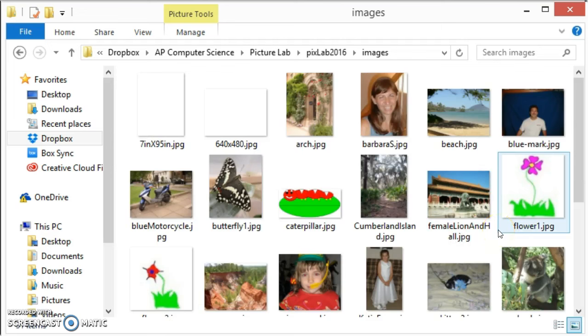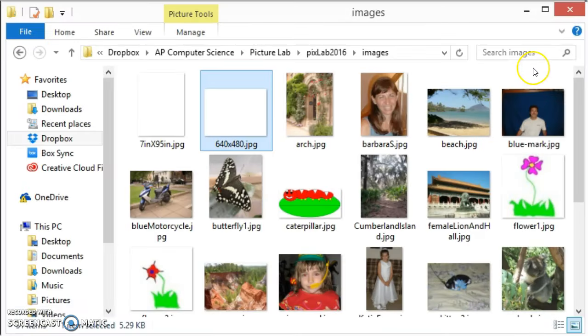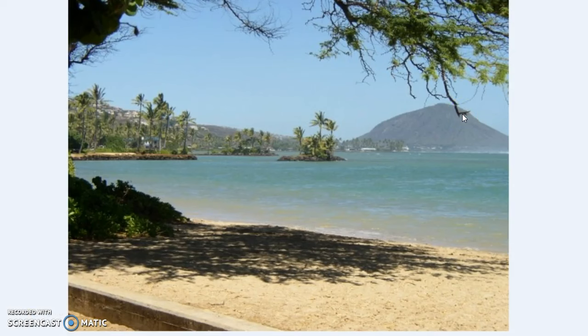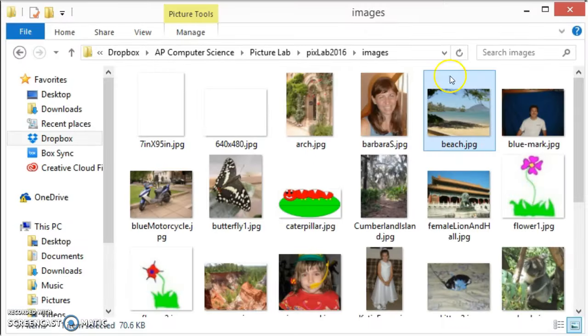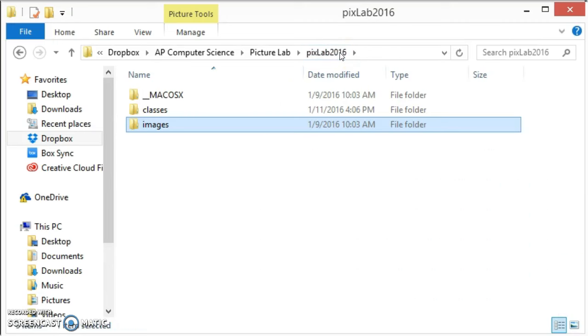They should be JPEGs, JPG. And they should also be one of these sizes. If you open up these blank ones, they show you a size. So you could open that up in Microsoft Paint and then paste a picture there to make sure it's the right size. Don't spend too much time worrying about the pictures though. We'll mostly be using this picture of a beach, which is fun to mess with. So feel free to add your own pictures, but don't spend too much time worrying about that.